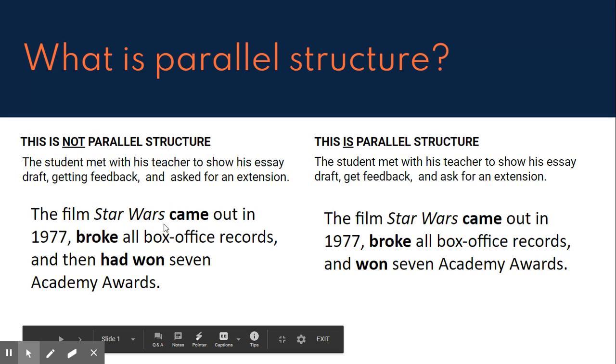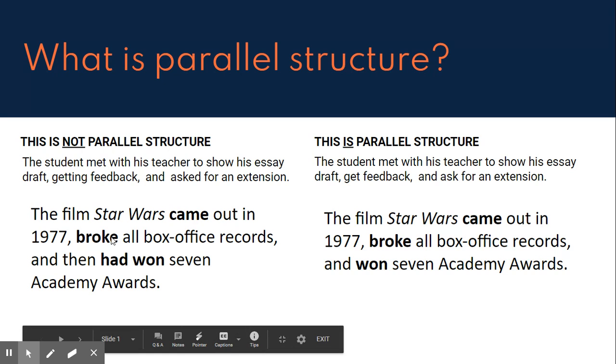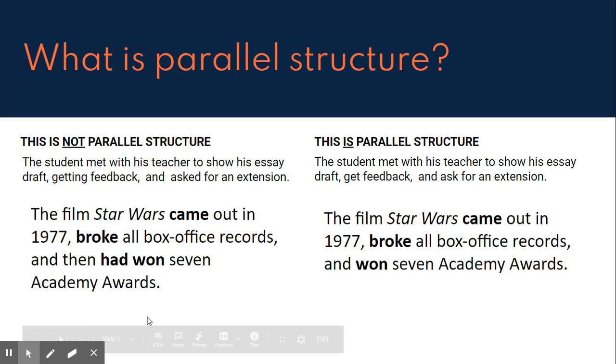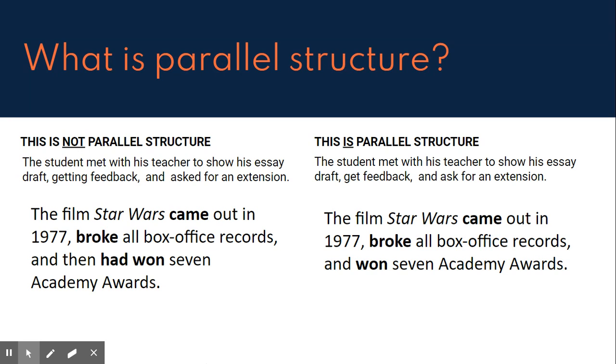And because we have a list in this sentence, notice the commas. Commas let us know that we have a series of items in a list. But because we have a list, those items are not parallel. They're not equal to one another. You kind of want to think of parallel structure in a sentence as kind of like a weight, right? You want to make sure that each part of your sentence weighs about the same.